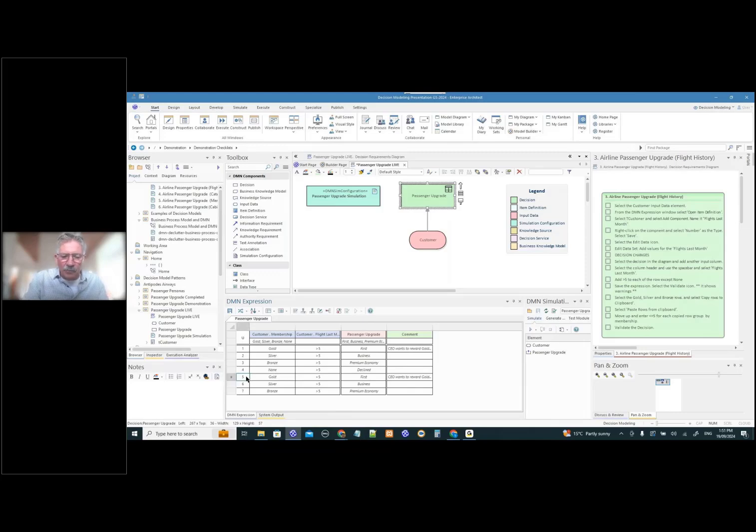I can move these guys up with my control and arrow key by selecting the row first and move them up to gold. Going to move that silver one up there to be with silver. Whoopsie daisy. And I'm going to move the bronze one up to be with bronze there. So now I need to put in here less than or equal to 5 for all of these, for the ones that are doubled up. So the silver one there, I'm going to put that in for that one, and the bronze one there for that one. And I'm going to save that.